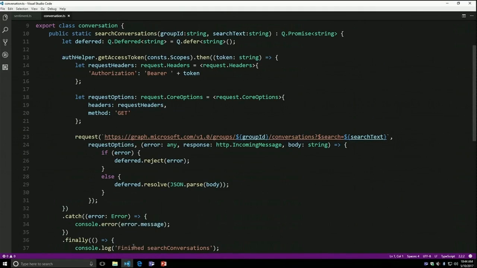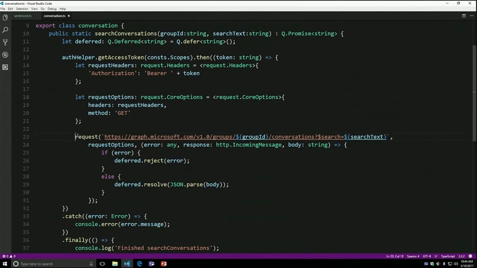Now let's take a look at some code. You recall that I showed how Tact uses the Microsoft Graph to find conversations where Julia was mentioned, and then perform sentiment analysis on the response. You can do this with two simple HTTP requests while maintaining the secure and consistent access to your data. First, we're going to call the Microsoft Graph on the groups endpoint to search for conversations where Julia was mentioned. You can do this in any language. Here I'm using Node.js and TypeScript.